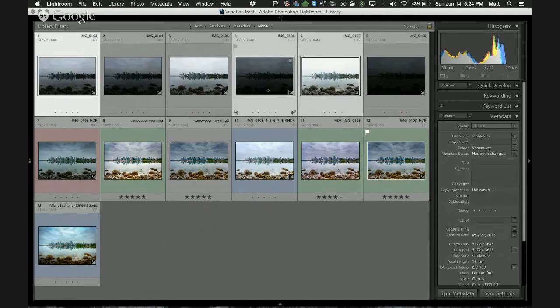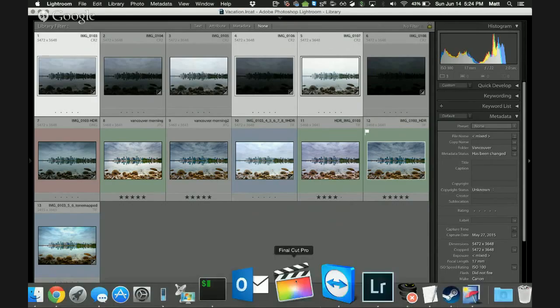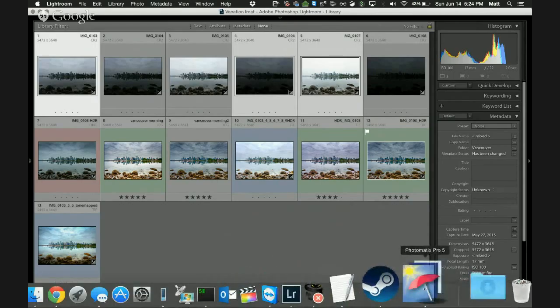So I'm going to take a low, underexposed, and one overexposed. Basically, I'm just going to take 3 pictures here, and that's all I'm going to use this time instead of using all of them. It should be enough for Photomatix to use, and there's Photomatix Pro running.